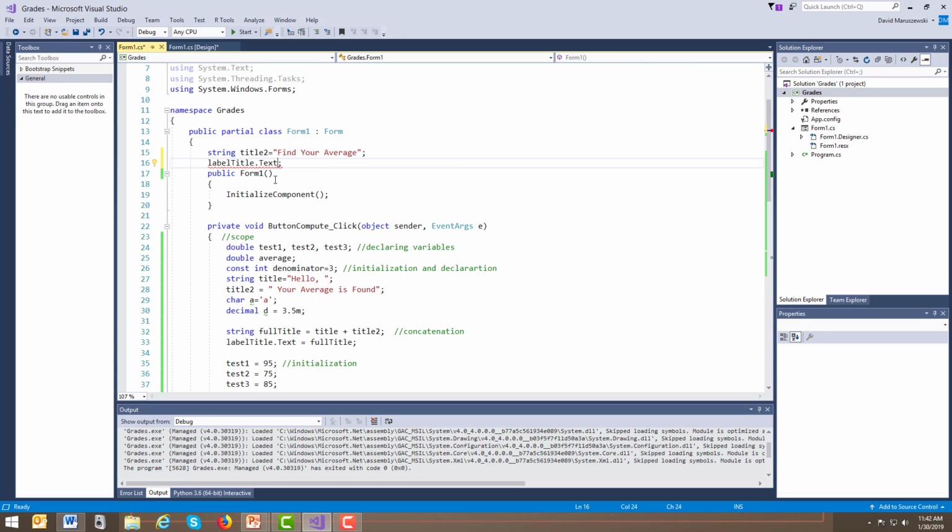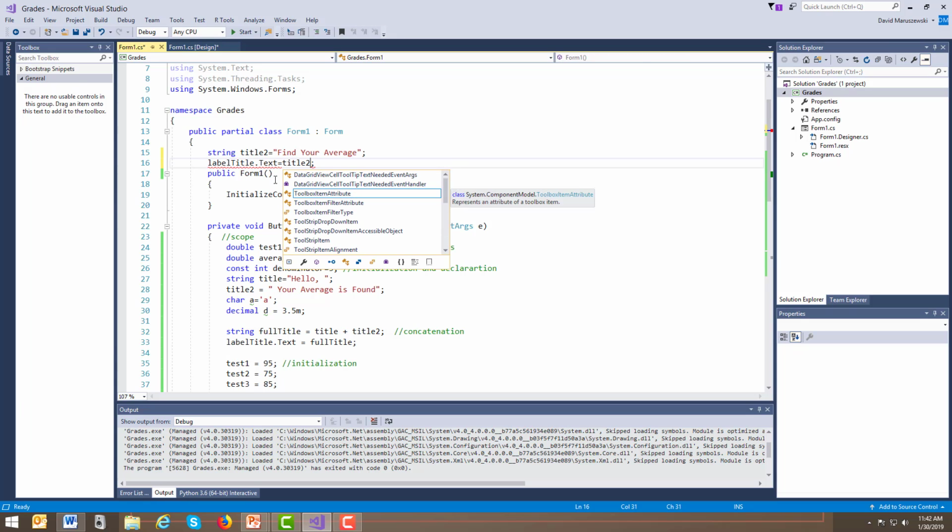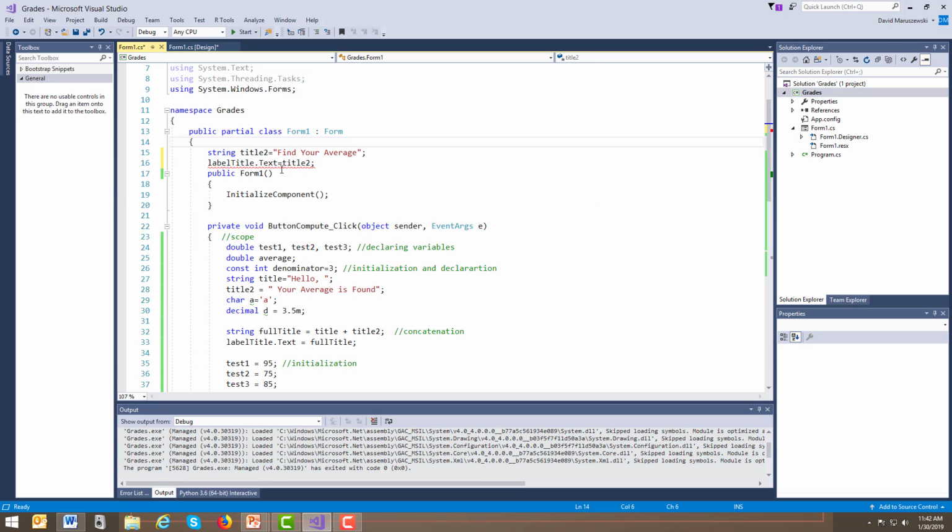So what can we do here? Well, let's do title 2. Okay, now it still doesn't like it. So let's read what it says. Does not exist in current context. Well, that's because the class is just in its beginning stages at this point. It exists. We essentially declared it up here, and then we put a string into it, but it doesn't know all the components of it or all the objects within it.